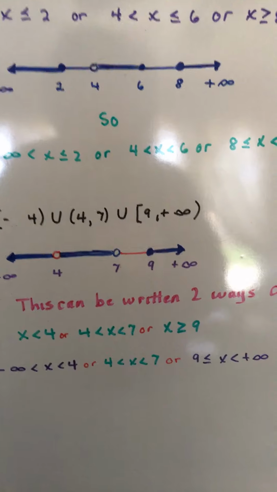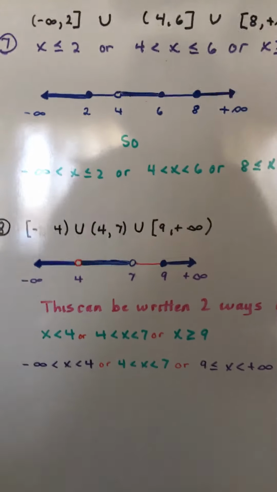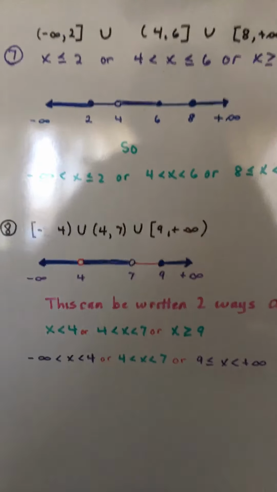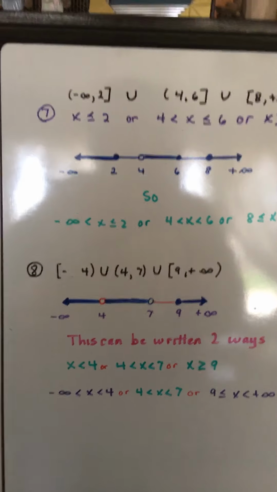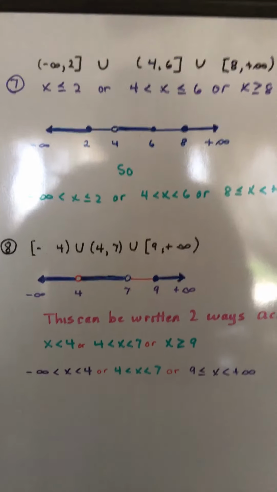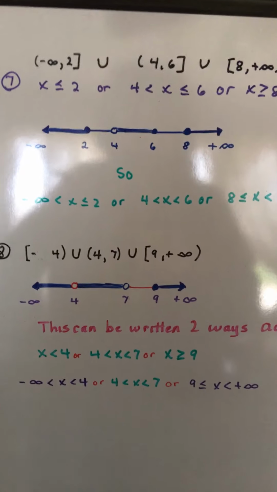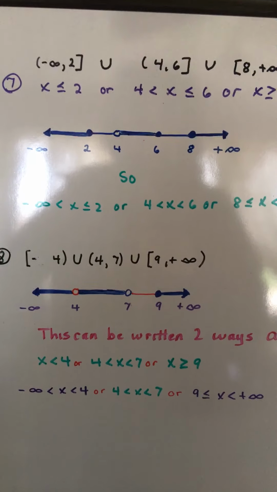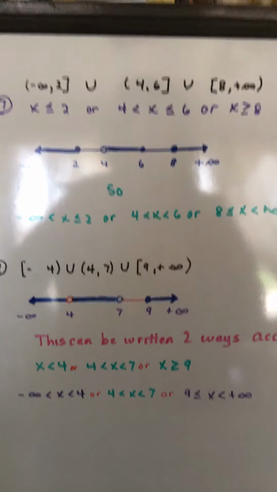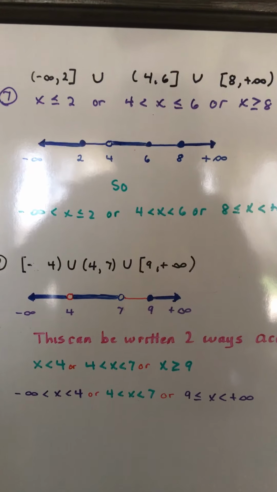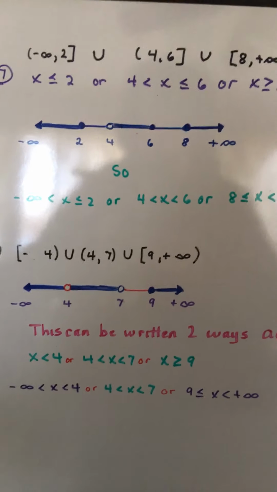Just remember, the infinities can never have an equal to, not because it's not legal to be equal to, but because it's both equal and not equal to fit the definition. And mathematicians, not wanting to totally confuse non-math people, said let's stick with the one that's just the less than greater than symbols, simply because people would not understand the concept of equal to because infinity is not a number. So now you're ready to do worksheet 3.